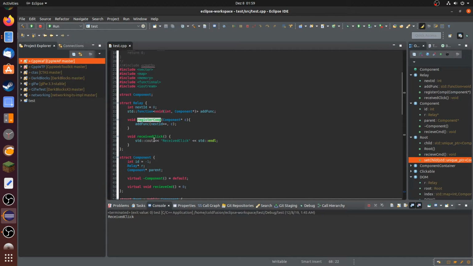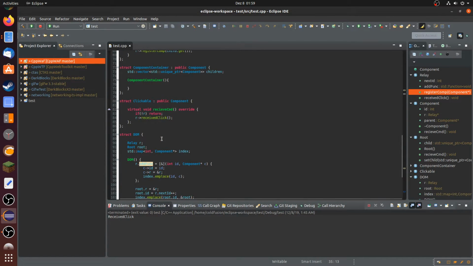And if you then receive the component, you get a new ID because you need to identify a component, and call this add function. And this function, in this case, is just implemented as a structure, so this variable is public.